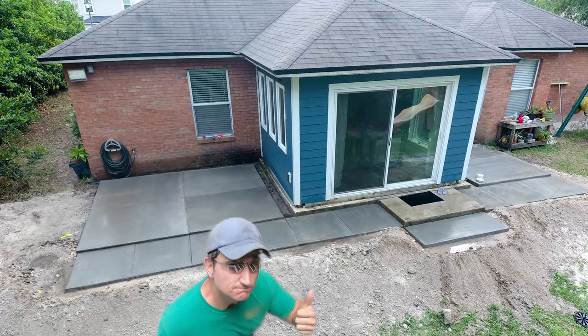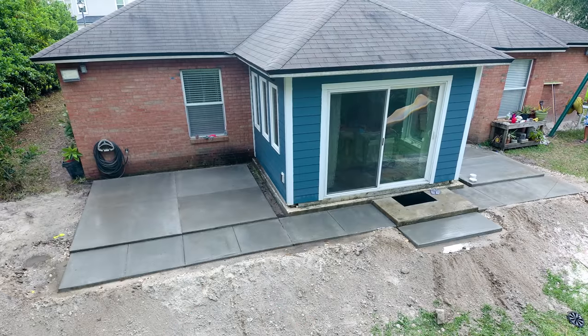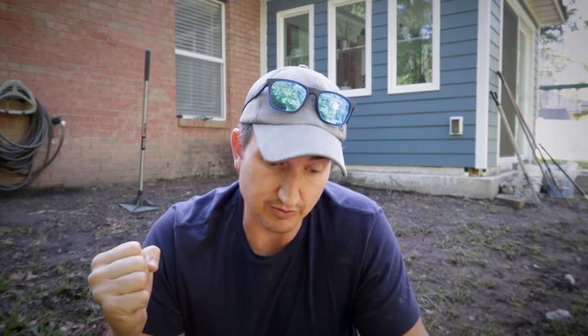So I'm getting ready to do a concrete patio behind the house here. Now, turns out I am doing this during the social distancing situation, so I'm going to have to do this whole project myself. Gotta bring in all the dirt back here by myself. I'm going to have to hand mix all the concrete myself, lay everything myself. It's not an ideal way to do a concrete project, but I'm going to show it can be done. Probably going to hate myself when I'm done with this, but here we go.